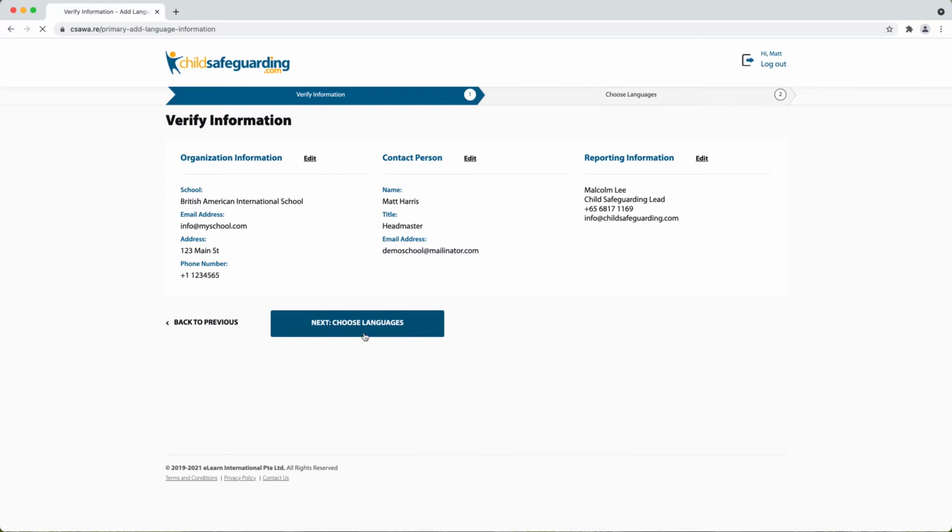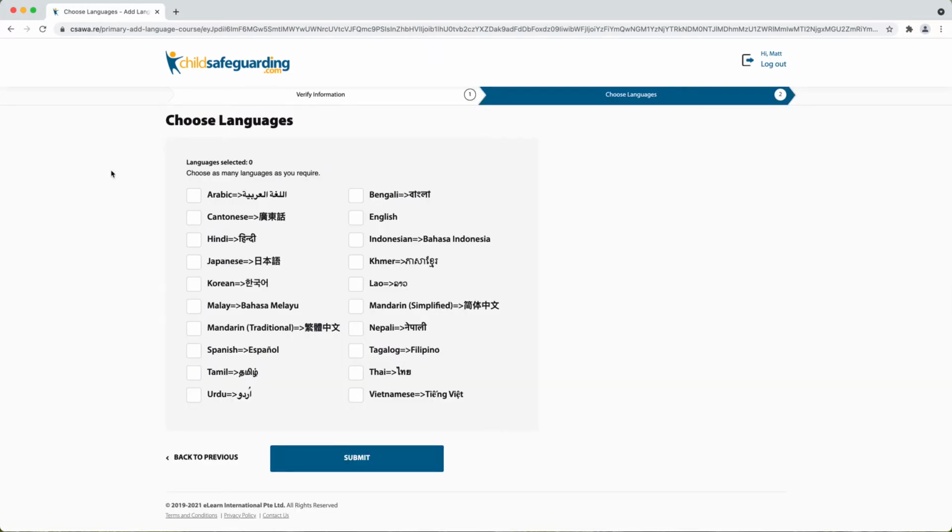Next, we can go and choose our languages. Now from here, you can choose any language that we have currently available on the system. And as I have said before, we continue to add new languages. So later on, if there's a language that you need that's not on this list, but we add it on, you can come back and do this process again to choose one of those languages. I'm now going to choose just two or three languages to show you how it works. So I'm going to choose Arabic and English and Mandarin and Spanish. So I've chosen four languages, and then I click Submit.